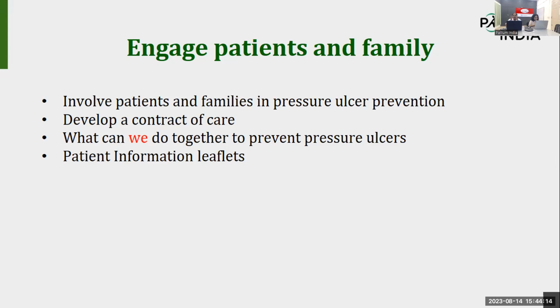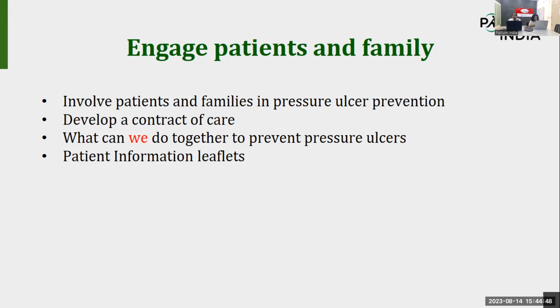So we have to establish a contract, that is a duration in which we work together with the patient and the caregiver in order to promote the healing of the bed sore, right? And also what can we do together to prevent pressure ulcers? So we can also involve the family members. We can identify what are the hindrances which are preventing that bed sore from healing, right? Either it can be related to money matters, that is financially he is not sound enough to get the proteins, protein rich diets available for them.